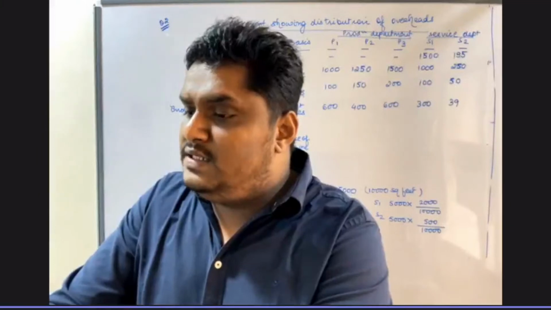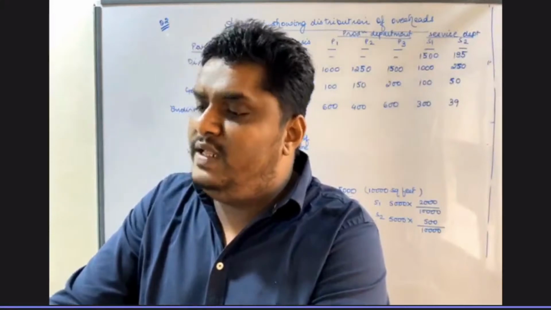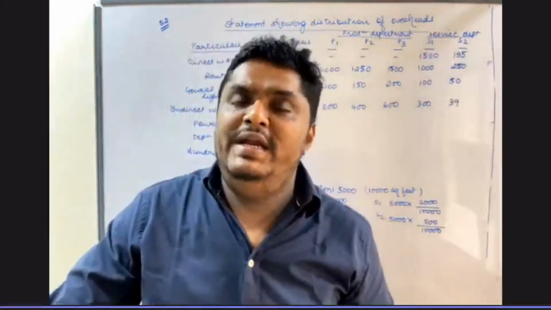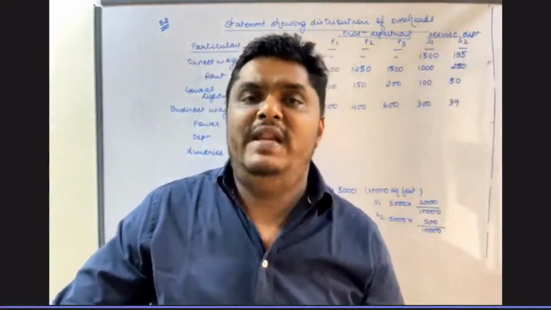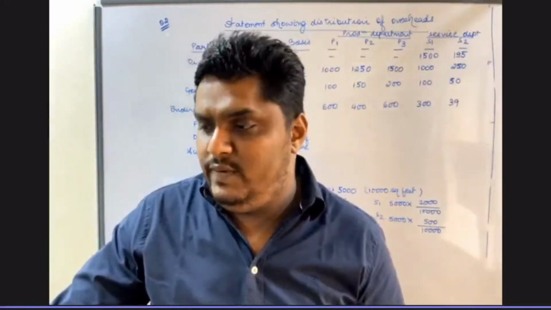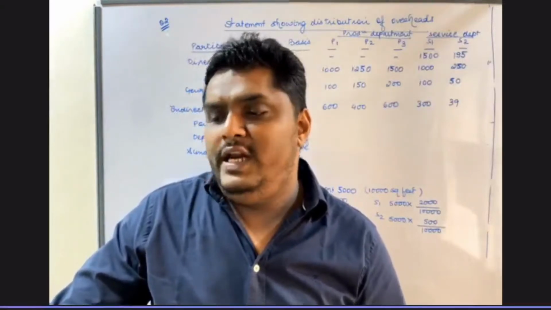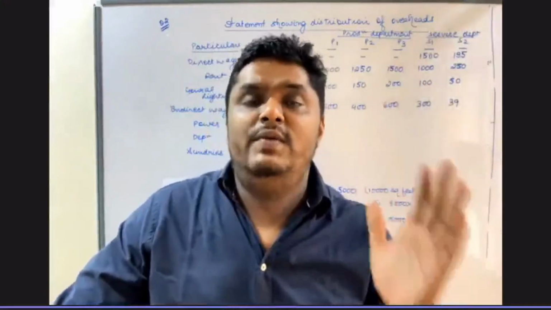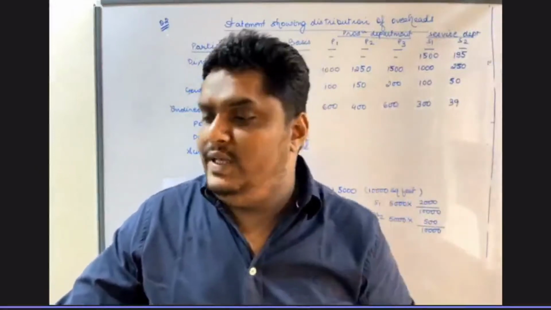Okay, the next part is Karthik sir's query regarding why indirect wages are apportioned on the basis of direct wages. See, this is the best approach to distribute indirect wages. In general, also, indirect wages are paid on the basis of direct wages. Sir, can we use direct labor hours also for indirect wages? No, Darshan, the indirect wages will always be distributed on the basis of direct wages.